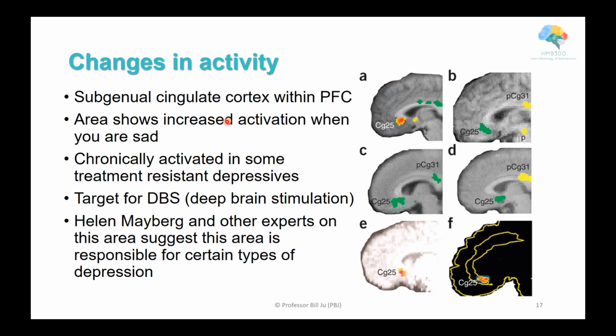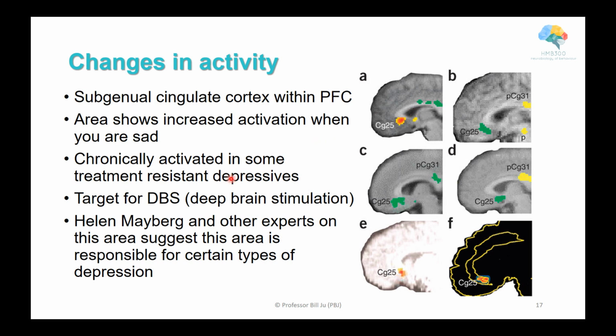One of the circuits that seems to be important in very, very severe forms of depression lies within the prefrontal cortex. So here is the frontal cortex, and this small area, the subgenual cingulate cortex, a specific group of neurons in what is known as area CG25, is part of your normal circuit. When you are sad, there's going to be more activity in area CG25. So think back to last Wednesday, you're sitting around doing your group test, everyone's picking answer A, you're thinking answer B, your subgenual cortex is lighting up, right? And so that's sadness. Or if you see someone who's really sad, then your subgenual cortex is also going to start responding in turn. So there is a sadness circuit, and this is part of that sadness circuit. It turns on and it turns off, and it's part of the way that we deal with different types of emotions.